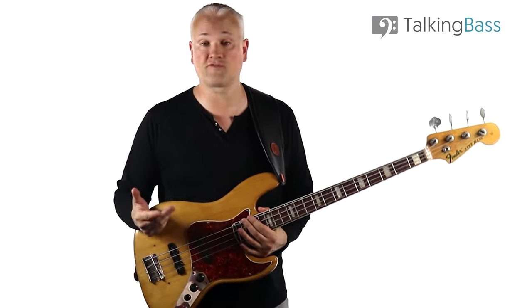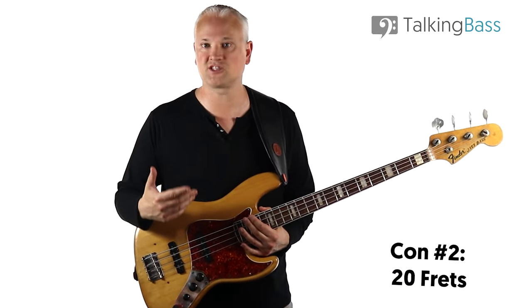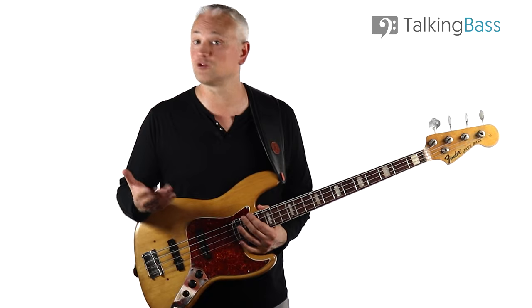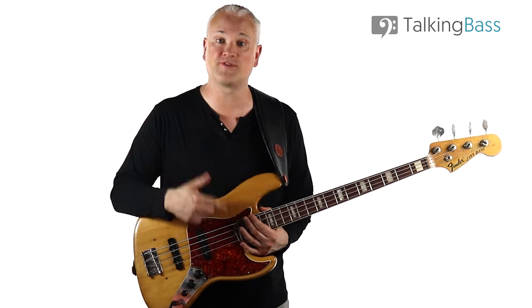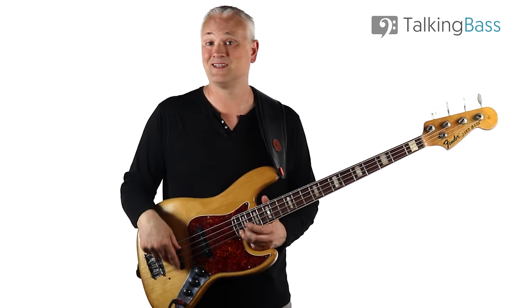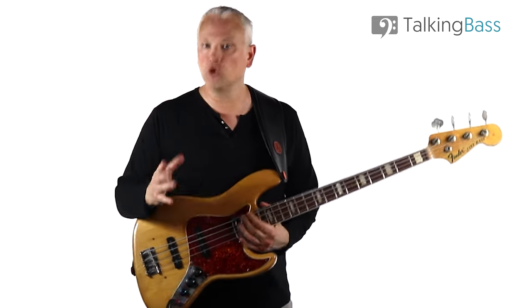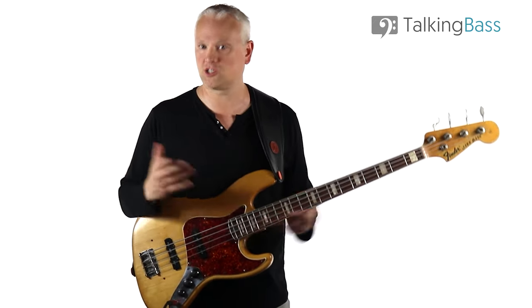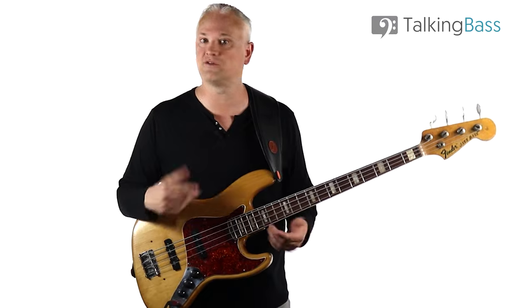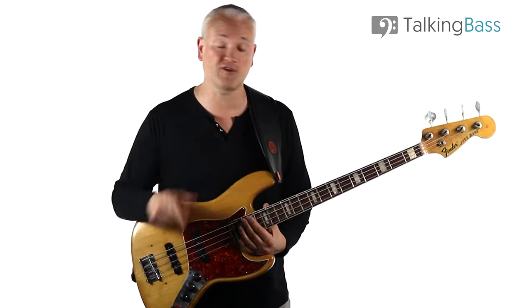Con number two is another from the Precision list: the frets. We only have 20 frets to play with. For most people 20 frets is more than enough, because how many times in a regular tune are you really going to venture up to the high E, F, and Gs on the G string? Most bass lines don't even venture up over the 12th fret. But for some players, especially soloists, those extra notes are important — and if you're one of those players, maybe the Fender Jazz or Fender Precision is not for you.